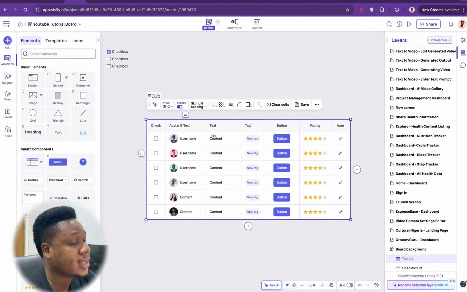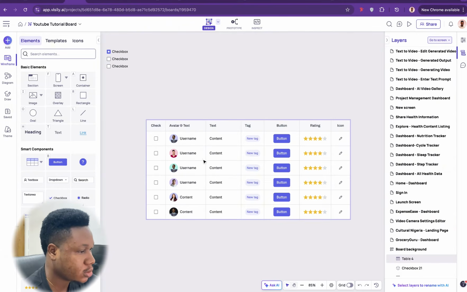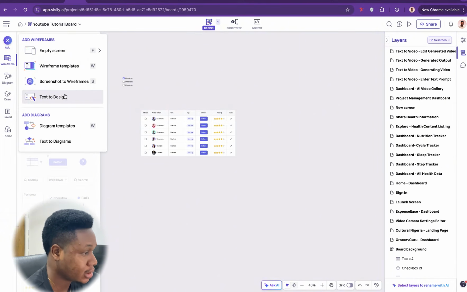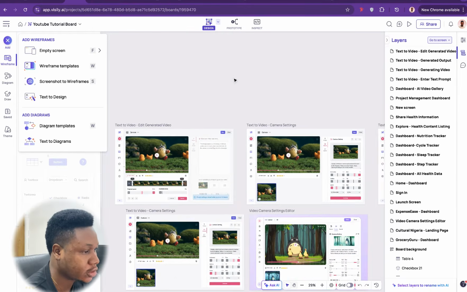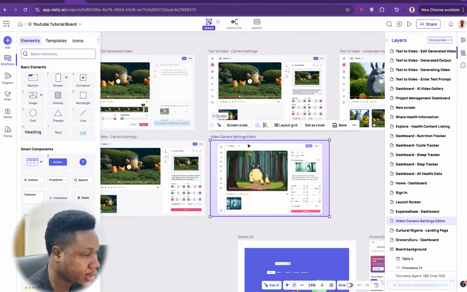Like, these guys are really amazing. And you can clear the entire cell for empty states and all that. The same thing, if you come here again, there are really amazing features. This text to design is what I did for the AI. Then the screenshot is the one that I mentioned I did yesterday, where I took a screenshot of one of these guys and used it to generate this.